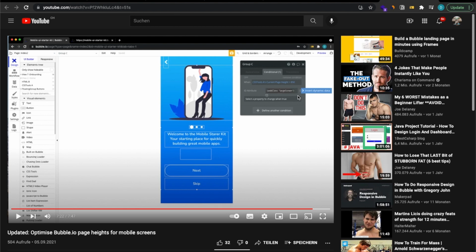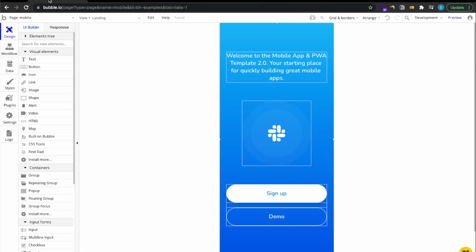This way we can have all our styling in one place, which gives us a much better overview if you have large apps. If you haven't watched that video, I highly recommend watching it, links in description, because I won't go through all the fundamentals in today's video. Okay, let's dive right in.